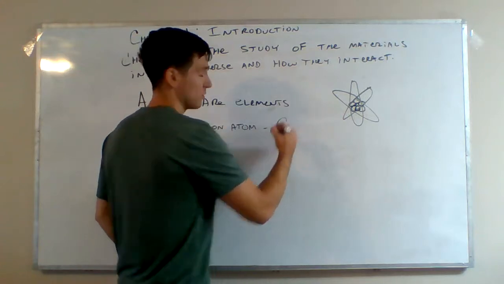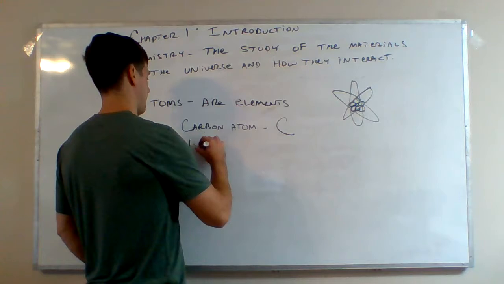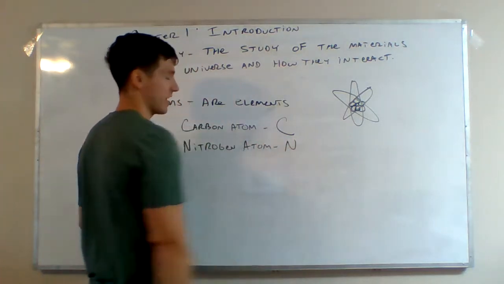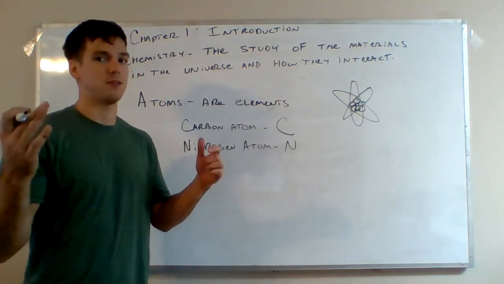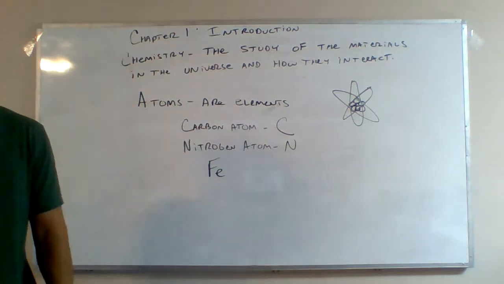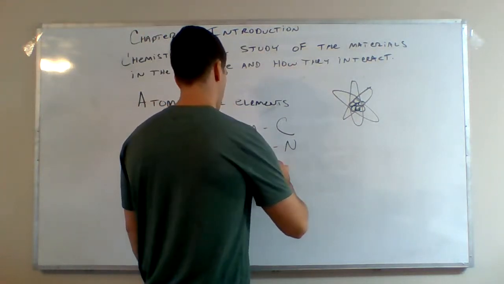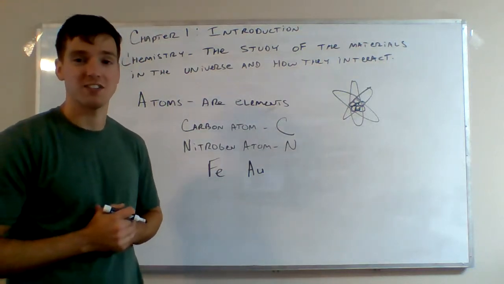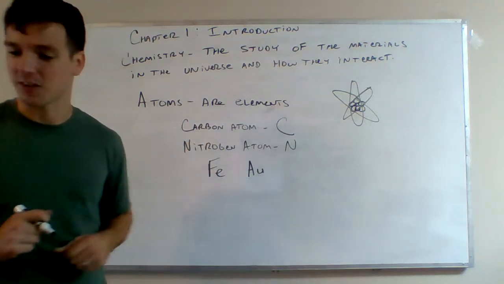which has the chemical symbol C on the periodic table, and things like a nitrogen atom, which has the symbol N. Okay, we also got other ones like iron, which has the chemical symbol, if we remember correctly, Fe. And then we got gold, which has the chemical symbol of Au, right? When you're in New York, the guy's trying to sell you a gold chain, he says, Au, want to buy a gold chain? But it's a great year, it's going to be a great year.